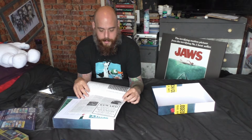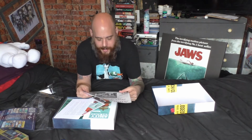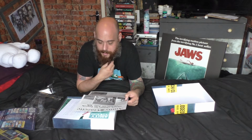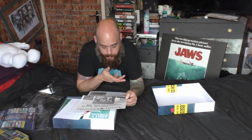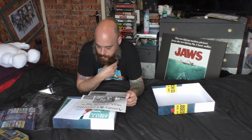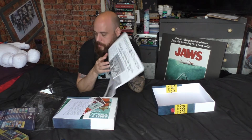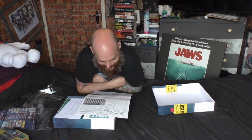Oh, don't tell me there's a reward for the missing dog on the back, Jesus. So this is a sort of fake newspaper. That's really good. It's from the 5th of July 1975. It's got a picture of the tiger shark, it's got a mass run from the beach, shark expert hired. It's got Quint. On the back, who's karate chopping the white picket fences.